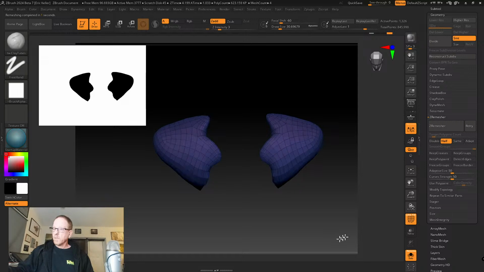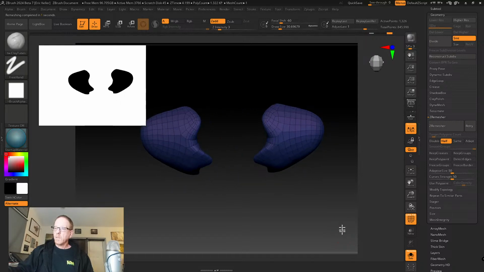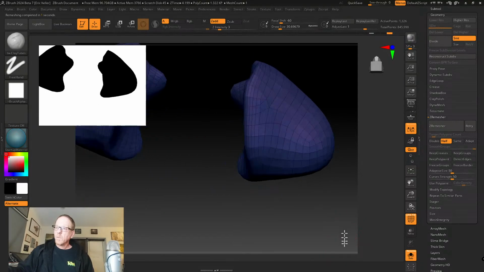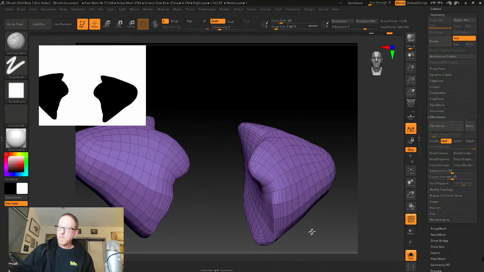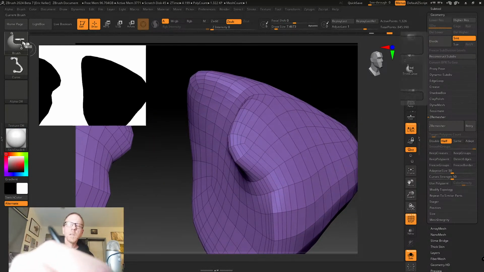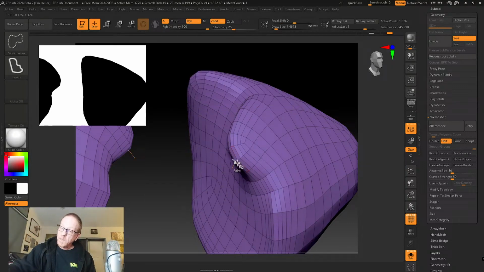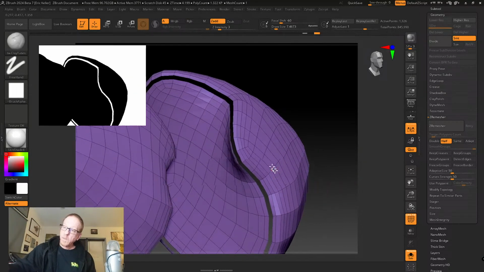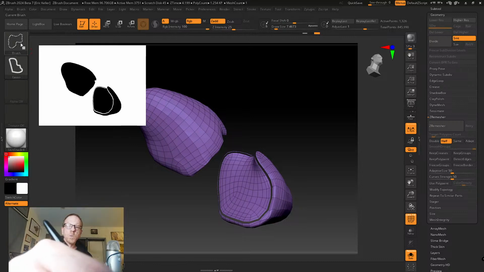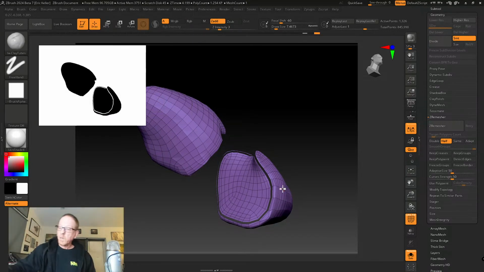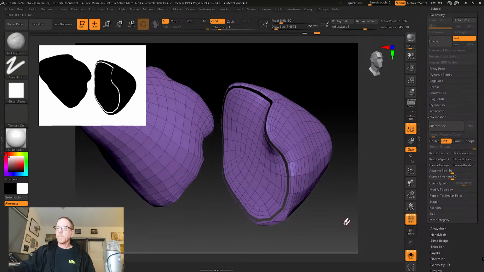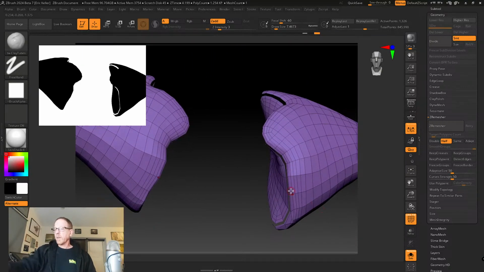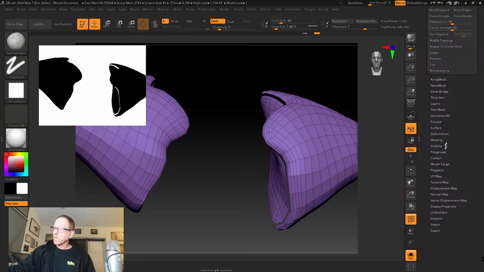All right, let's take a look at this real quick. So what I'm going to do is make these into polygroups. This is the same technique that I showed last week. So I'm going to hide that edge loop. I switched over to the lasso select brush. Control-Shift-Click on one of these edges to hide an edge loop. Luckily, there are no spirals, so this is why I say the ZRemesher algorithm's gotten so much better, because you don't get spirals as much as we used to.